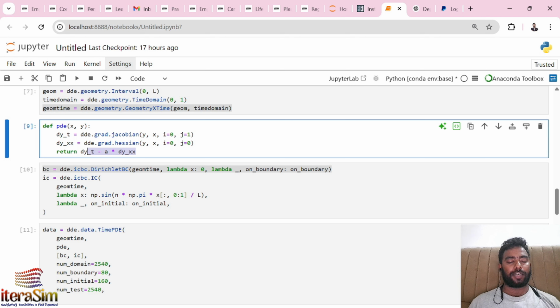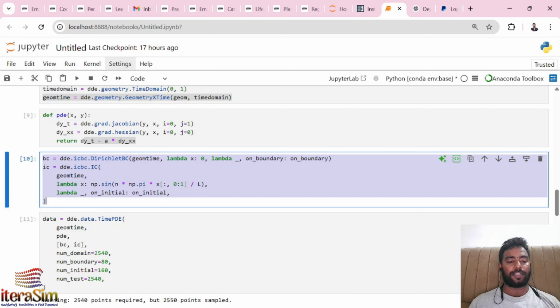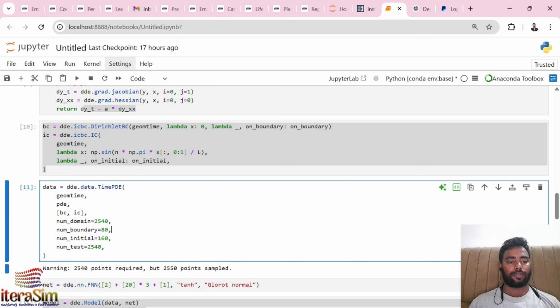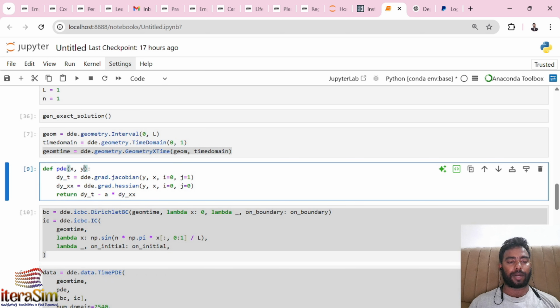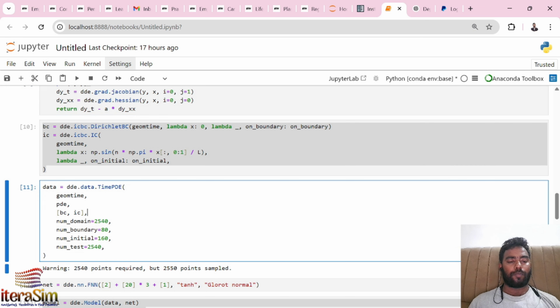After that, we have created this partial differential equation, and this is the way of creating the boundary condition as well as the initial condition. Now this is the data that we are creating using this partial differential equation, boundary condition and initial condition. How many points are we taking? For the domain, we are taking around 2540 points.